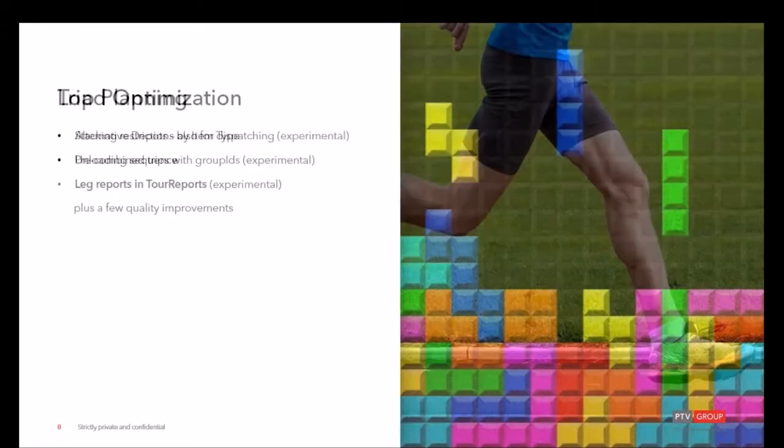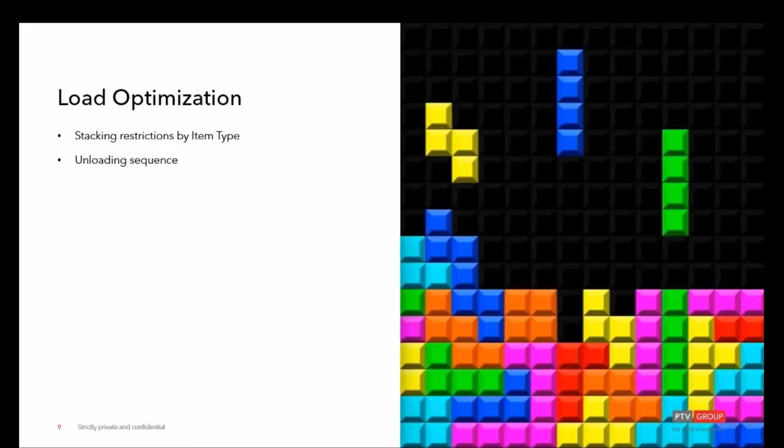And the last thing, we had some additional features done in our load optimization module. We now support additional stacking restrictions by item type and unloading sequence.